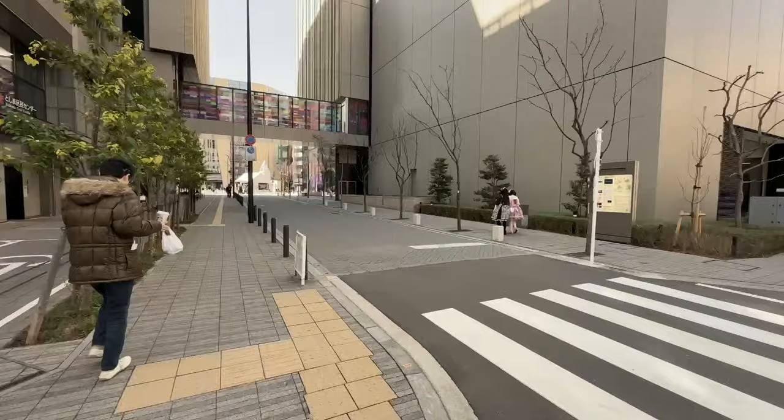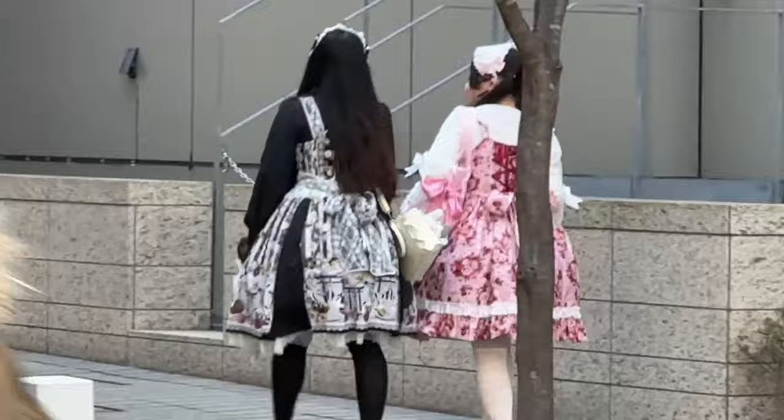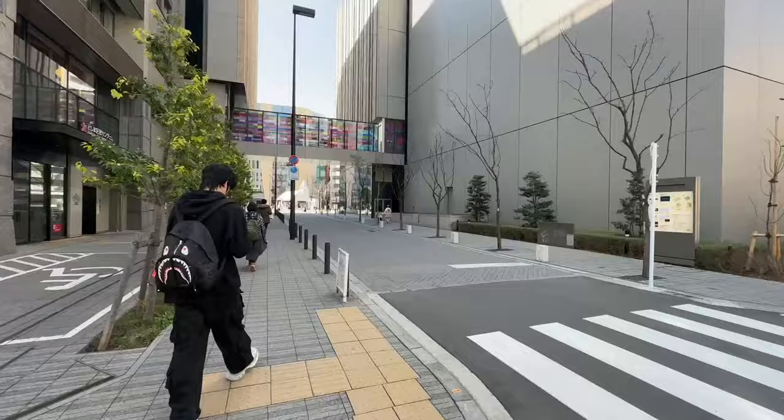You know what? For Jared, I'm going to pull up a picture here. There's more maids. I think they're getting off of work, don't you? I think they're finishing with work. And that's their get up. But I gotta be honest with you, it's not really something I understand well.